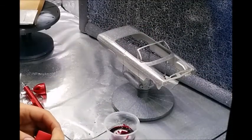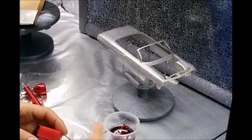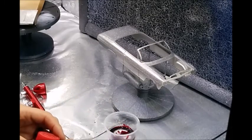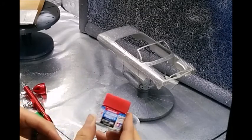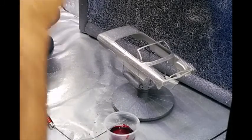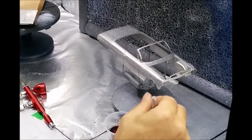Okay, guys. Time for the magic color. Everything's been wet sanded. I've given it another coat of clear just to smooth it out again. I'm using clear red and a little bit of lacquer thinner. I mix this 50-50.